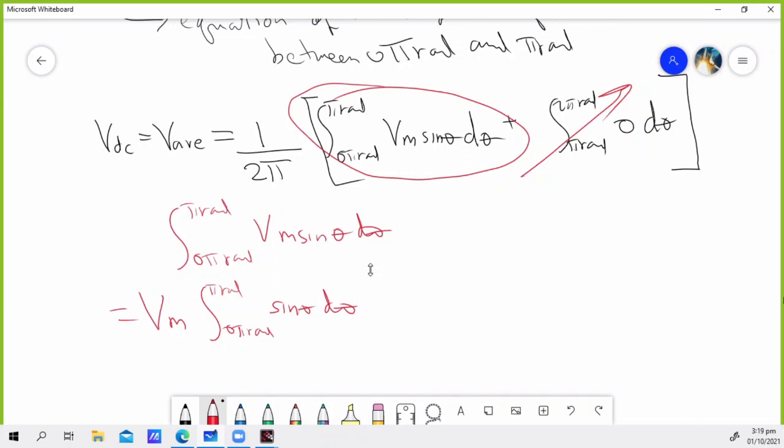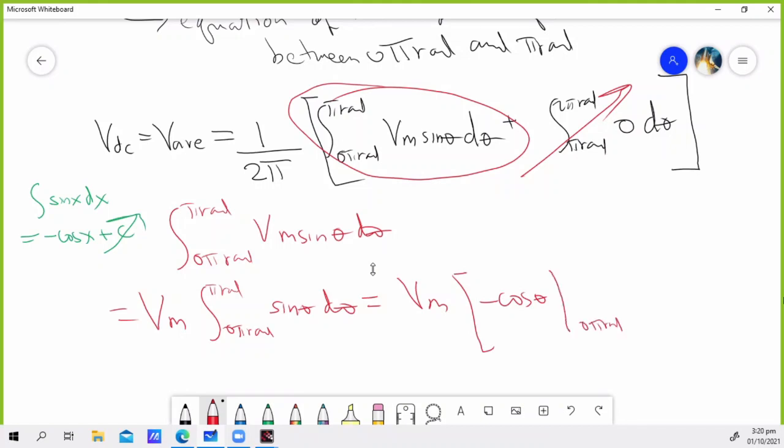Ang integral ng sine theta d theta is negative cosine theta plus c. Okay? So, ilagay ko dito sa side note natin. The integral of sine x dx is equal to negative cosine x plus c. Huwag kayo malilito dyan kasi ang derivative naman ng sine is positive cosine. Pero ang integral ng sin x dx ay negative cosine plus c. Assuming zero initial conditions, so eliminate natin yung c. So ang kailangan na lang natin is negative cosine x. Ano ang nagsisilbing x dito? Yung theta. So this is now equal to v sub m times negative cosine theta with limits from 0 radians to pi radians. Okay. Ano ginagawa natin sa proper integral?